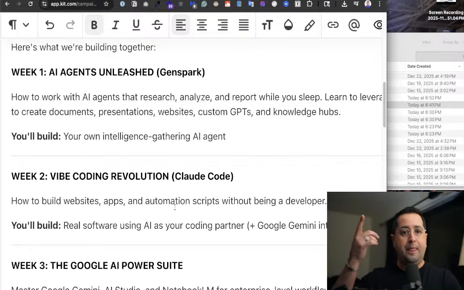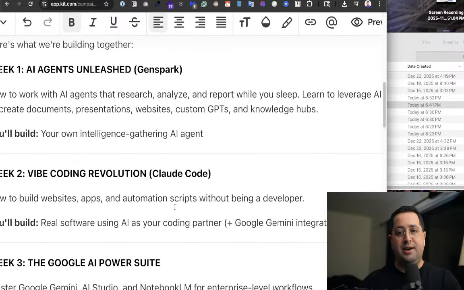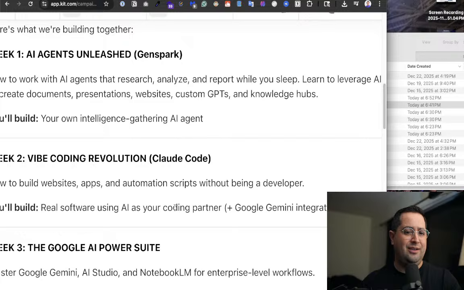But yeah, quick for the new people. This is the 5-week program that we're going to do starting January 6th. I'm going to sound like a broken record for this, but AI agents with GenSpark that do all your work. I haven't written a document or created a slide presentation all year because of AI. It's like, yeah, Microsoft Word gone.